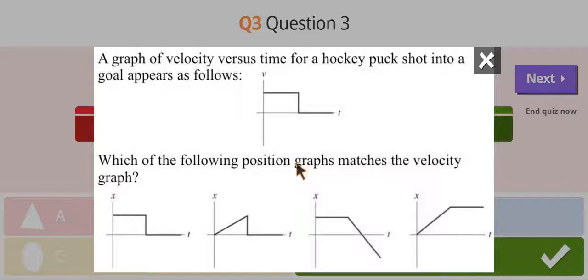If we look at B, what that's saying is you all of a sudden appear back here at the reference point, back here at zero. D is a better answer because you stay at that particular position. So going with the constant velocity, then you stop at a particular position. This one makes more sense. B is mathematically okay, but D is the right answer as far as physics is concerned.